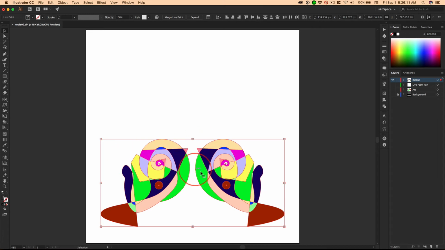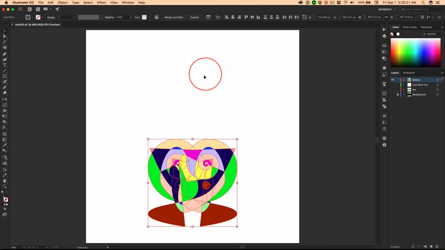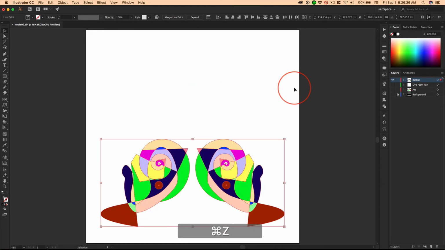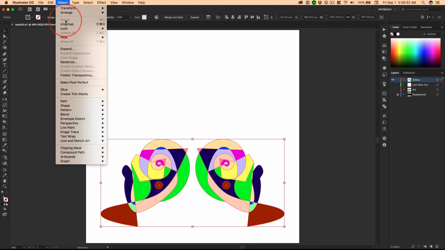And I kind of want these things centered on the screen. But if I click Center, Align to Artboard, if I click Center, can you predict what's going to happen? Boom. And that, hey, is different. Command-Z to undo. How about we group this? Command-G. Remember, Command-G is group. Object, Group. Learn, learn, learn, learn, learn.